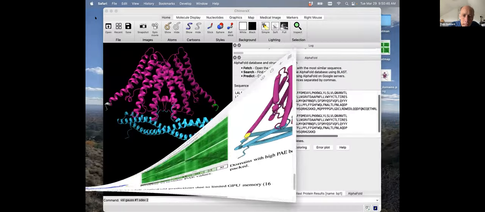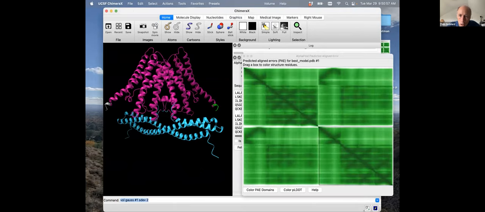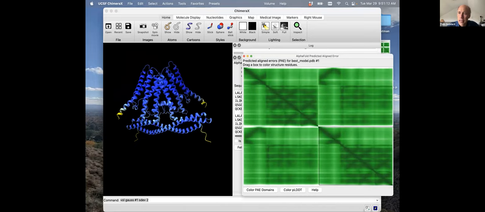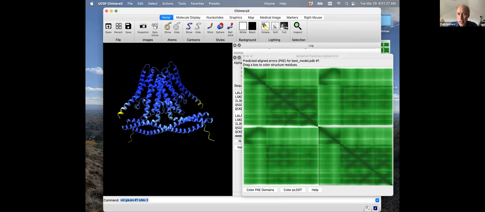Oh, I guess I'll show you one other thing here. Remember at the start, when we opened a monomer, we saw the different kind of coloring, the blue, red, yellow coloring. And that is also available here on this error plot. It says color pLDDT. This is the per residue confidence score. So if we do that, we get back here for the dimer what the per residue confidence score is. And this gives you some slightly different information. It tells you whether it thinks that particular residue is in the right position within its local environment. Okay, so there are those two separate confidence measures that are worth looking at.